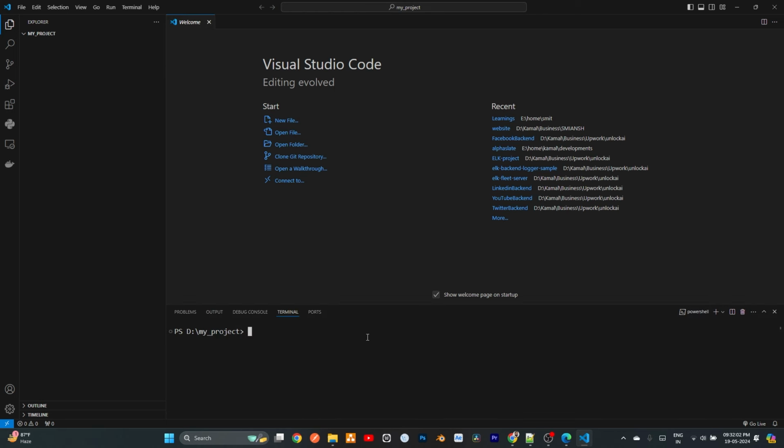We can create virtual environment by entering the command python -m venv env and we will press enter. This command will create a virtual environment named env in the current folder. So here we can see these are the files and folders created for our virtual environment for this particular project.